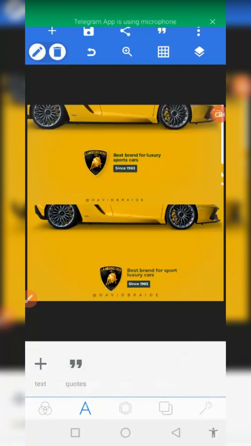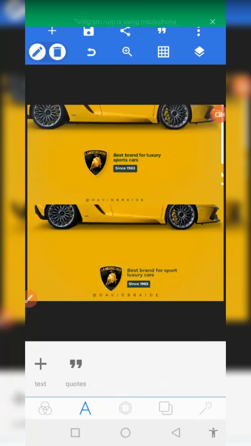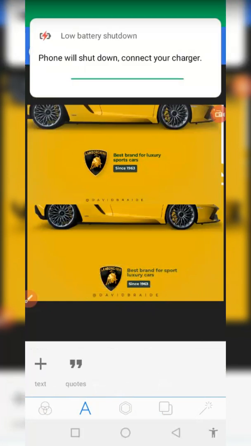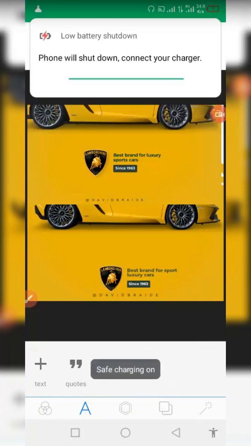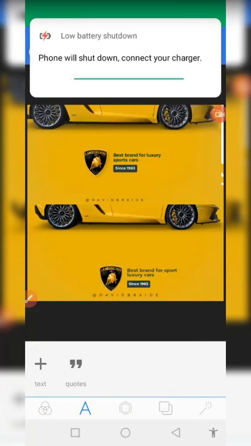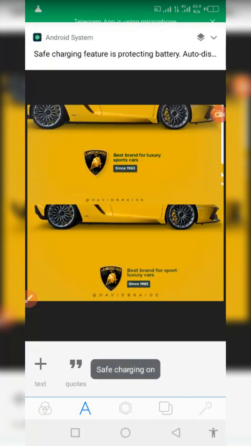Now look at these other things here. Do you know you can move all of them at the same time? There's a way to move all of them at the same time.